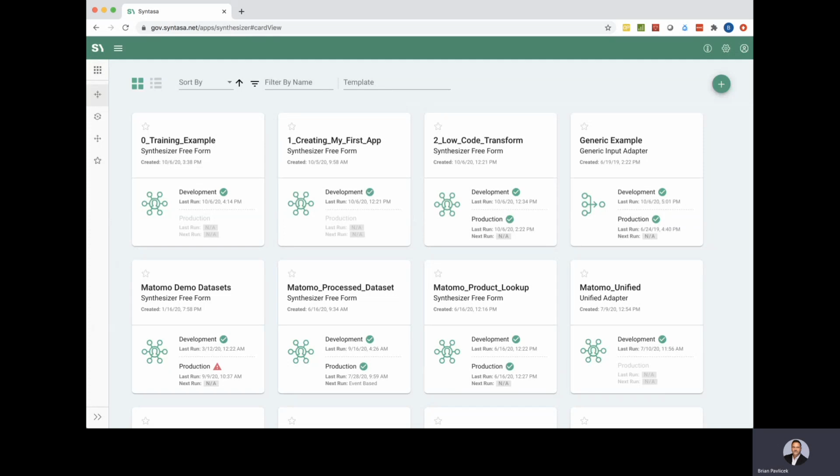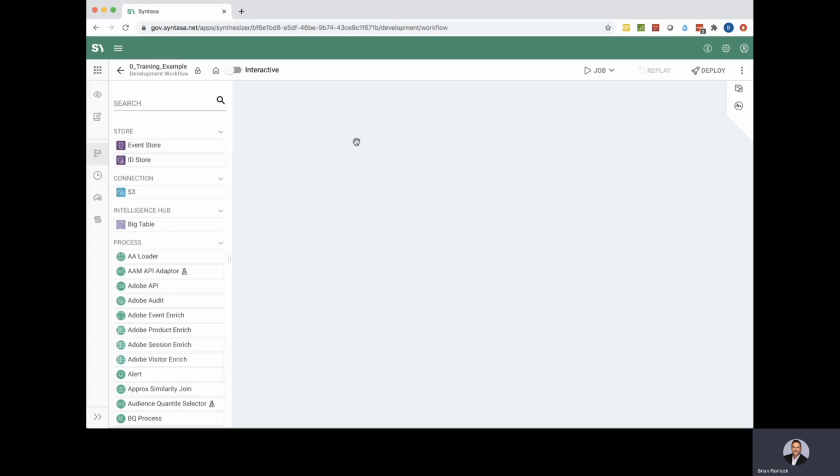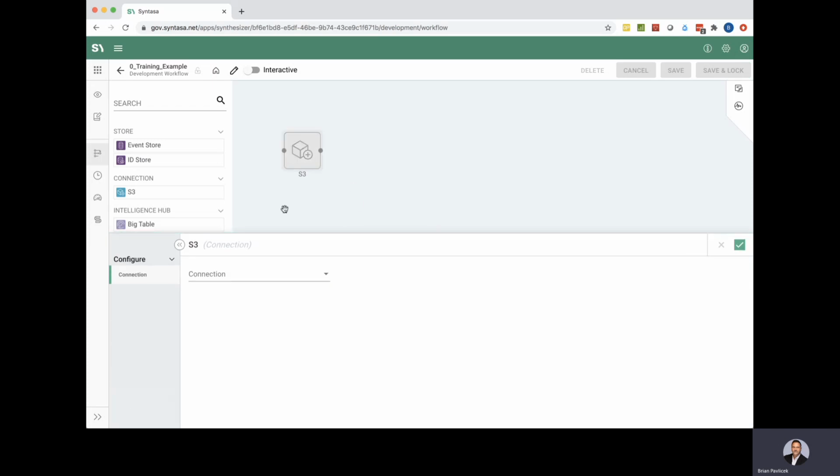The next thing we need to do is access or invoke our app, and we can begin to create our workflow. As you can see here, we have a blank slate. To get into the edit mode, we'll click on the lock icon at the top. You'll see we're in edit mode now. We've got save options along the top menu. The first thing we're going to need to do is to add our connection. So you right click, hold, drag, drop, release. Pretty simple process.